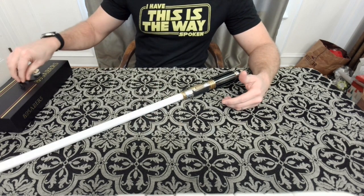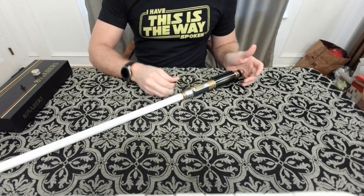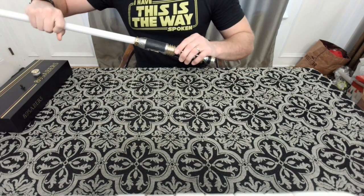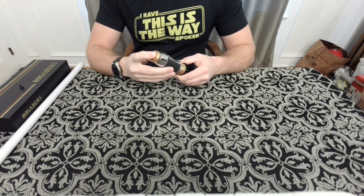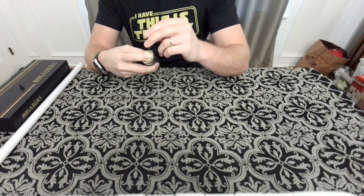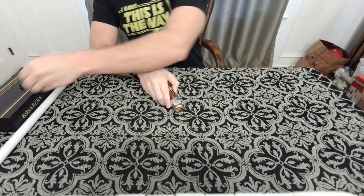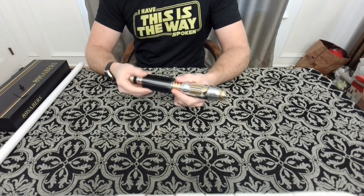Overall I am pretty happy with this hilt — I've always wanted to get a Mace Windu in my collection and this was a really nice one. I'm not going to tell you how accurate it is because honestly I don't know. I've heard very good things from people who do know more about the Windu hilt. There are always going to be some changes and possible sacrifices when making a hilt into an FX version, so it might not be 100% screen accurate. There's really not that many people who have done a Windu run.